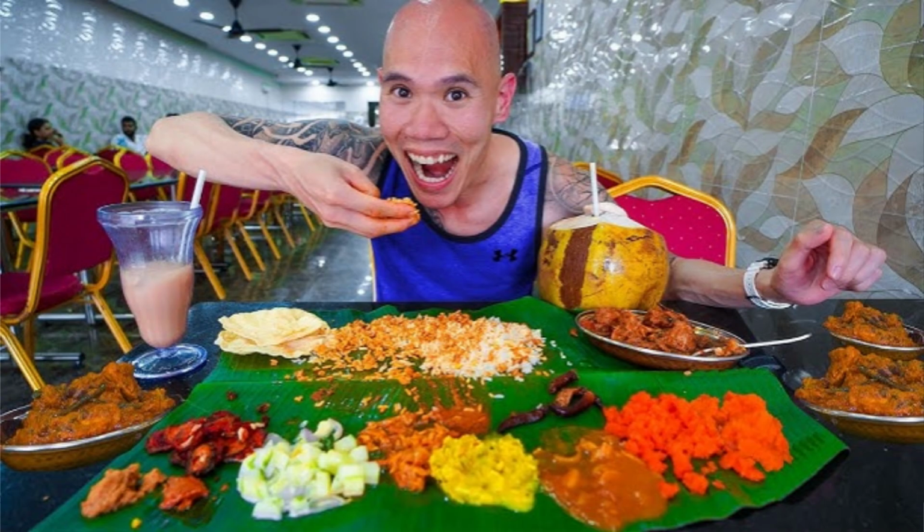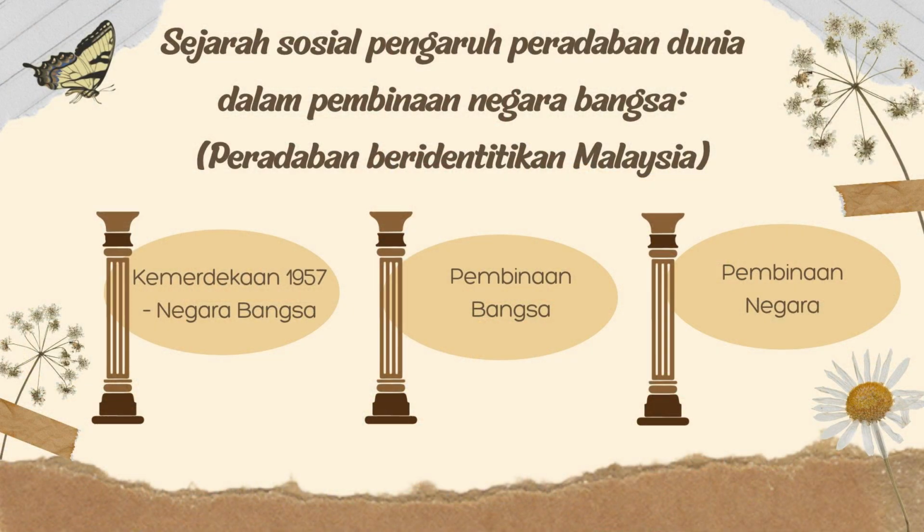So far we have talked about how different civilizations influenced Malaysia, right? But now we have to ask a very important question. After all these influences, what does it actually mean to have a Malaysian identity? And this is where 1957 becomes important. Okay? Peradaban berintikan Malaysia. Independence and the nation state is the topic here. Something that you may want to remember, okay? 1957 marks the independence of the Federation of Malaya. Okay, in 1963 it marks the formation of Malaysia.